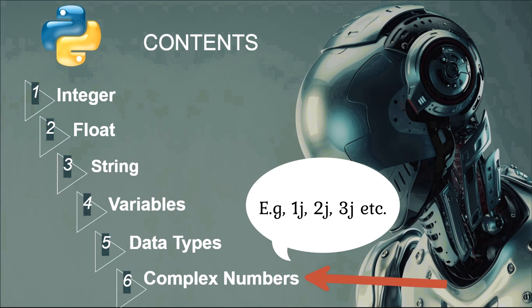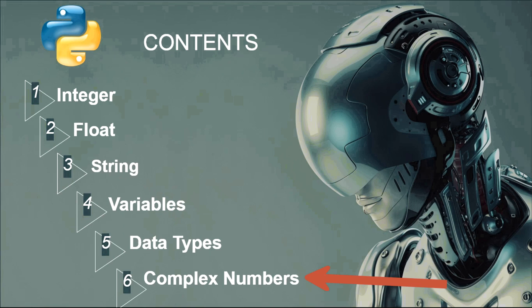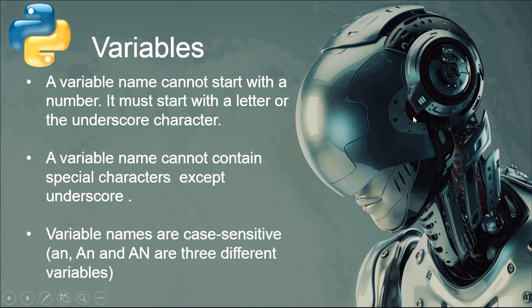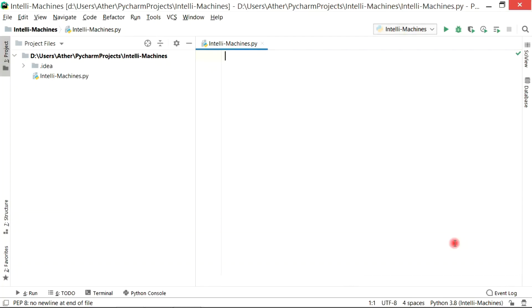Use of complex numbers is a fairly advanced mathematical feature — they have uses in many applications related to mathematics, and Python provides useful tools to handle and manipulate them. Now, before jumping into the PyCharm window editor, there are a few things about variables you should know. A variable name can be anything but it must start with a letter or underscore — it cannot start with any number. A variable name cannot contain any special character like a hash key or any other symbol. Most importantly, Python is a case-sensitive language, so capital A and small a will be separate variables.